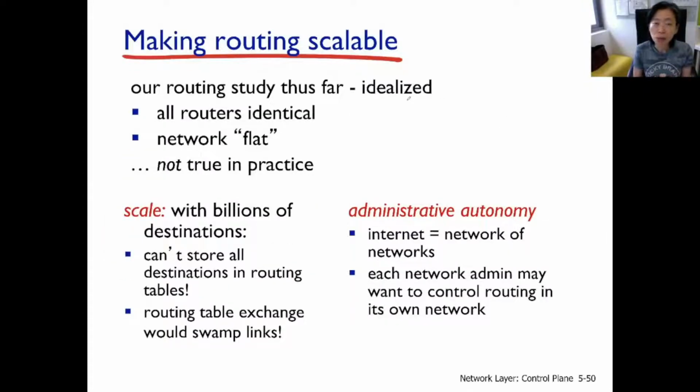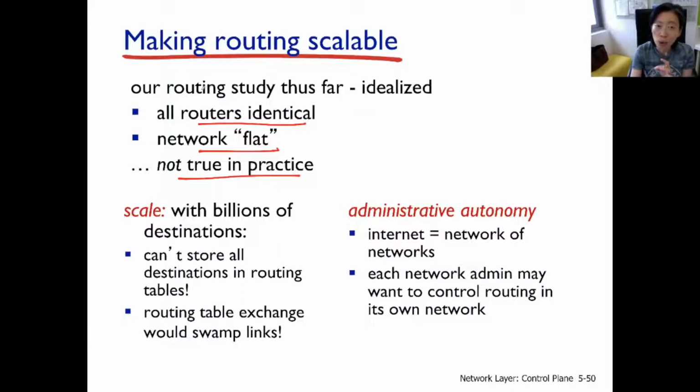Let me take you back to the way we describe these routing algorithms. In that, I introduced the graph abstraction, right? So routers are considered nodes and links considered edges. And therefore, we have a graph where we have edges interconnecting the nodes. So all these nodes, very simple and considered equal. And in the graph there you see, the network is completely flat. There's no clear hierarchy. But on the internet, it's so not the case.